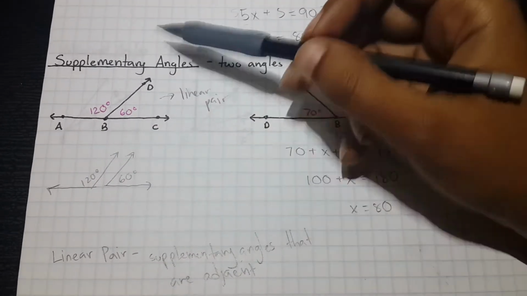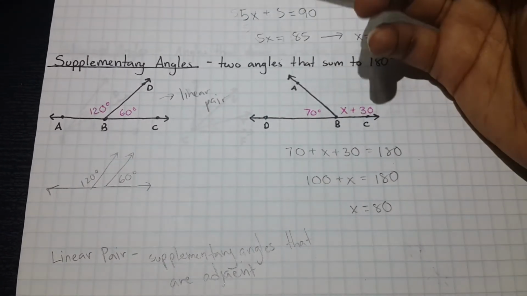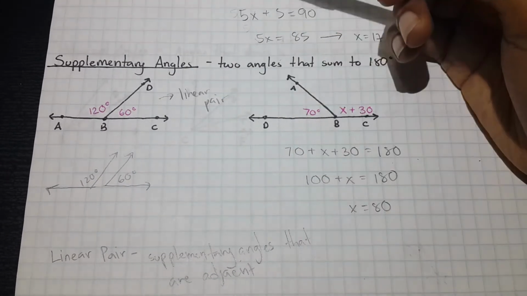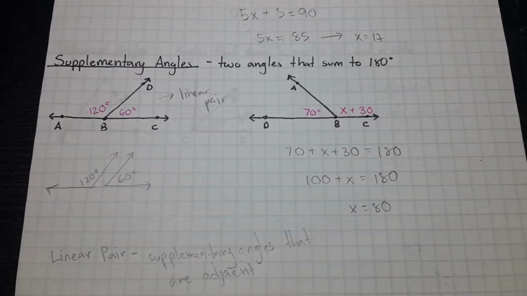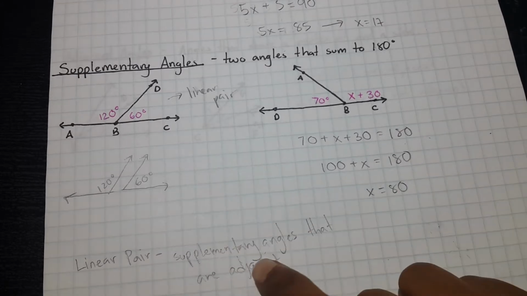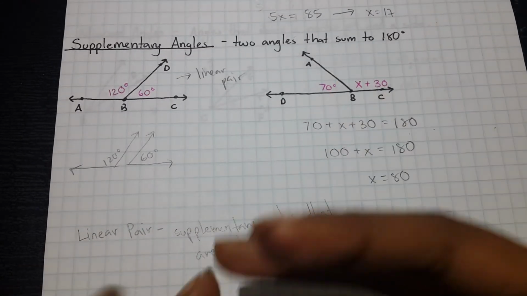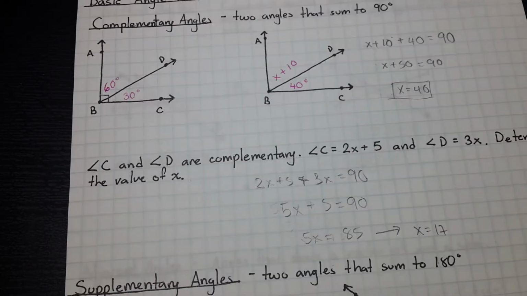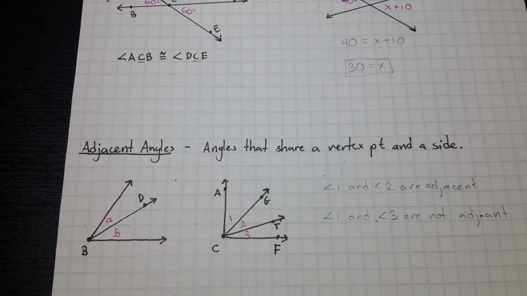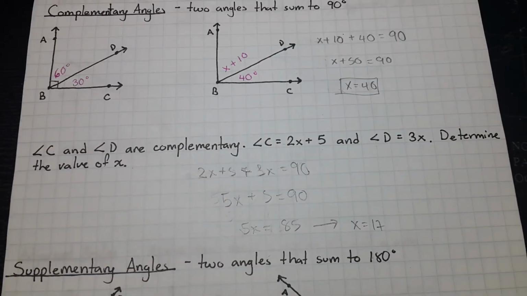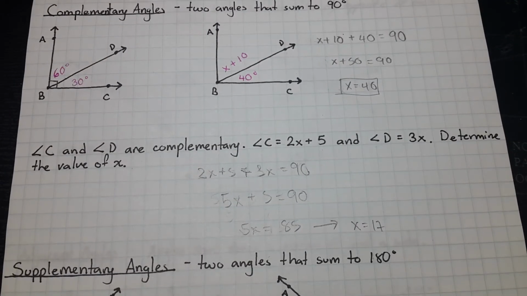These two terms kind of interchange, but I guess it becomes a bigger deal when you're taking the regions where they kind of want you to know the difference between them. I don't know, you'll probably see that in a multiple choice, or you'll see that as part of a short answer problem. But just knowing that a linear pair is the same thing as supplementary angles, except that they're connected, is good enough. And then you would just solve the equation that you set up as normal, setting it equal to 180 and whatnot. And that's pretty much it. We'll definitely see more of these terms when we are going through proofs and solving word problems and whatnot.